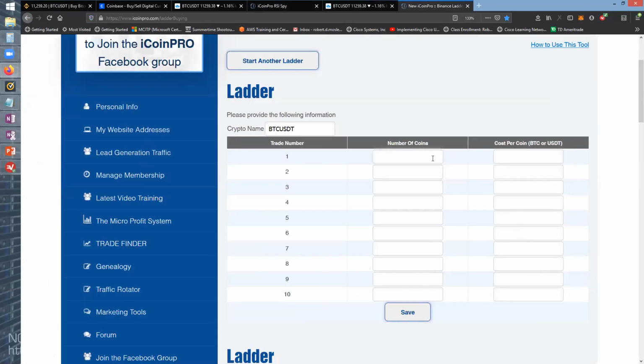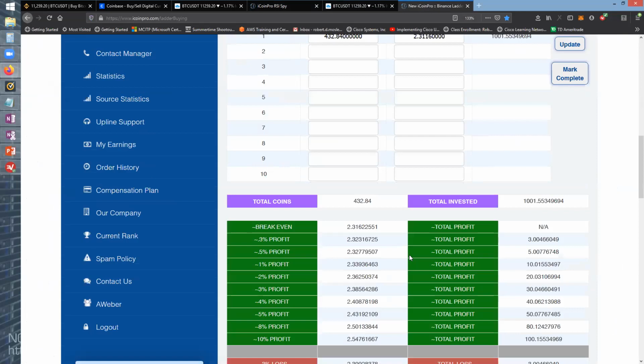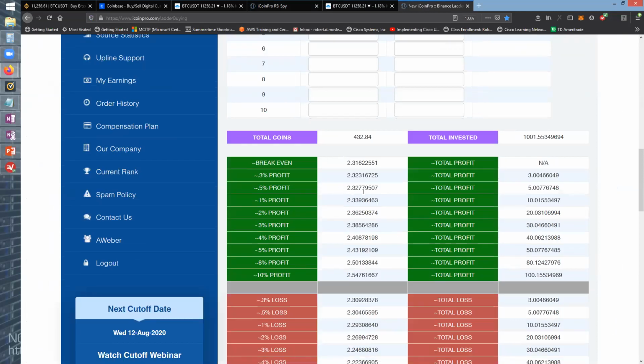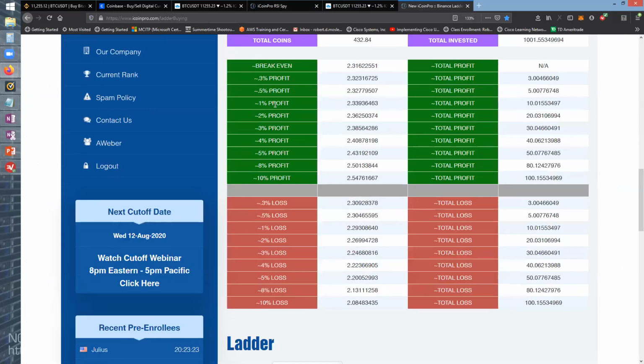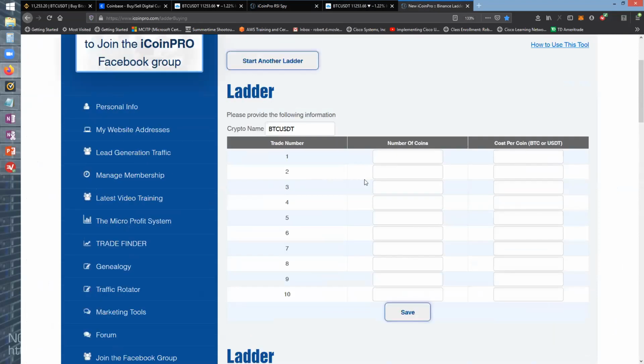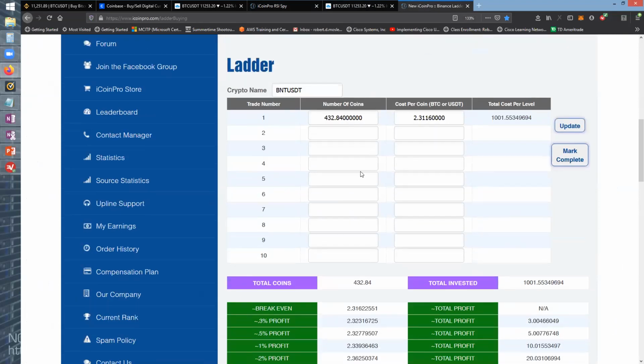We'll figure out what our numbers are that we need to hit, our certain percentages. Like if you see here, it shows me what numbers I need to hit. So if I bought in at this number right here, it shows me what percentage I need to get. And this is called a ladder buy technique, where you put in a small amount first, you kind of test the water, and then you ladder buy underneath.